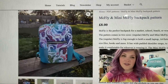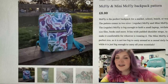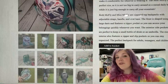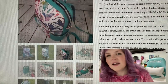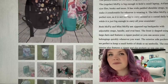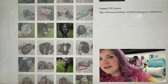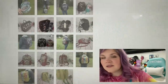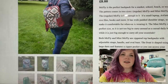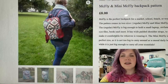The next one is the McFly and Mini McFly Backpack pattern from All So Petite. I've come this close to purchasing it every time I saw it — I need to, but I need to know that I have the time first. This one has this really nice gusset and I love these side pockets so, so much. It looks like a beautiful size. Those padded back straps — I love it. The shape of it is so pretty and every part of it is just practical. So I definitely need to purchase this.